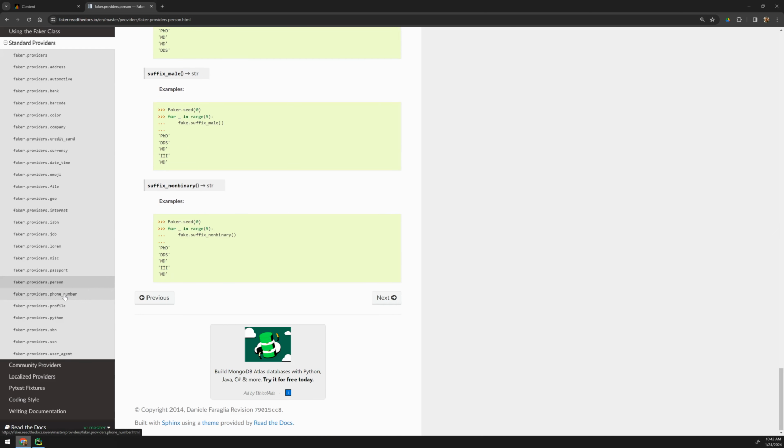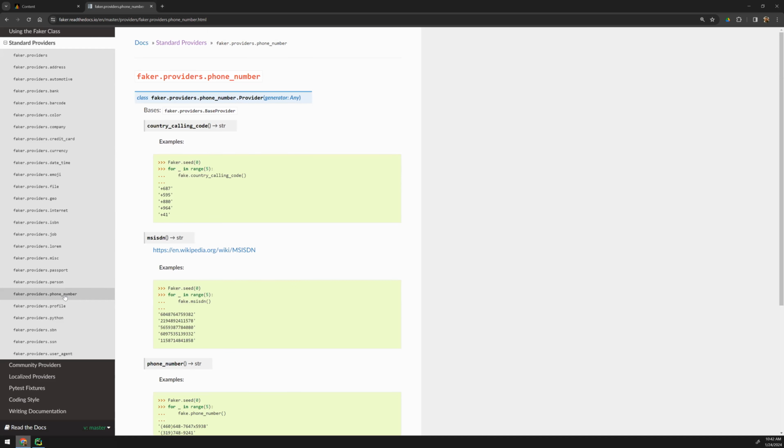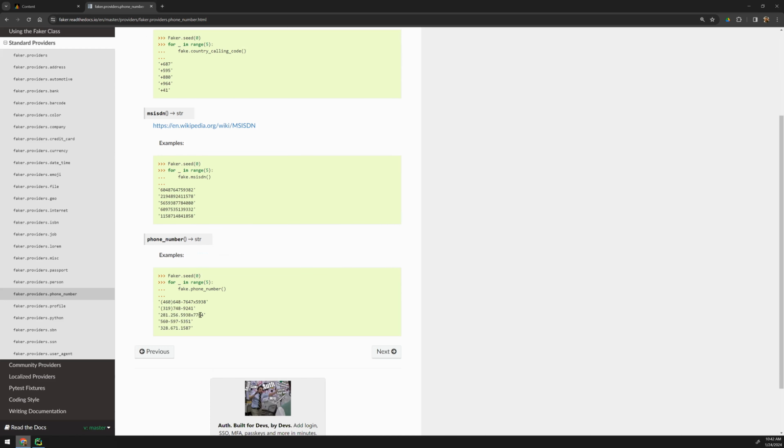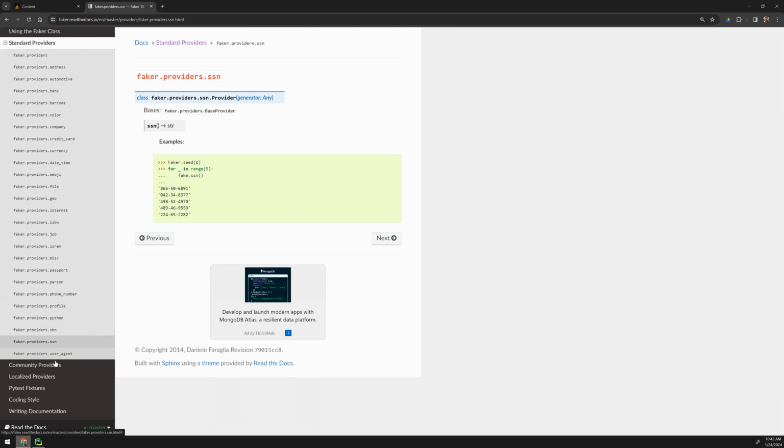If you come over here, you can also have it generate phone numbers. Again, this is based on locale. So if you have it set up for generating US phone numbers, it will generate it in a US phone number fashion. If you wanted to generate it for Europe and things like that, you set your locale to Europe, and then all phone numbers it generates are going to be fake ones from Europe. So really, really cool. There's your social security number.